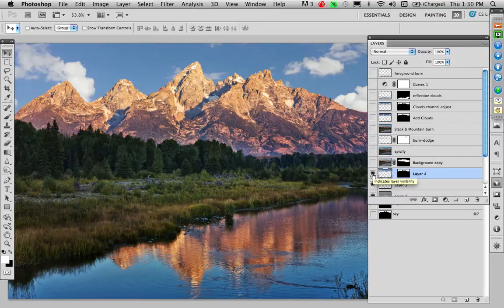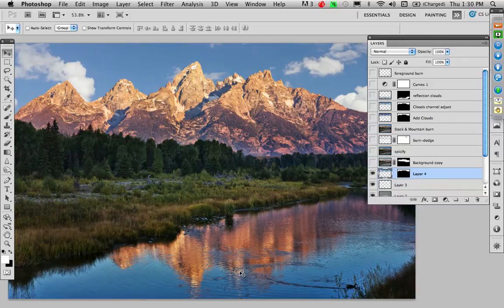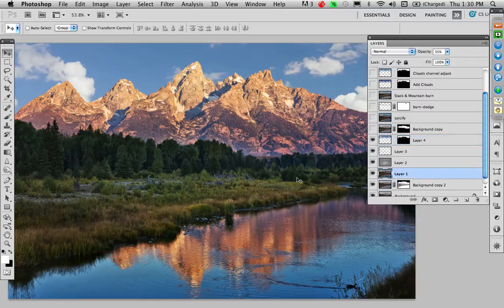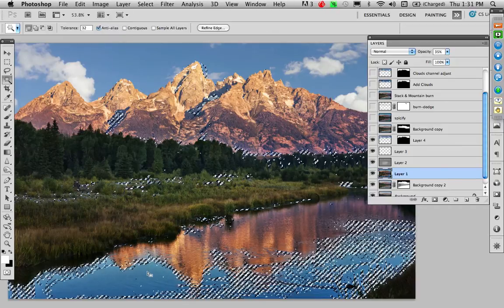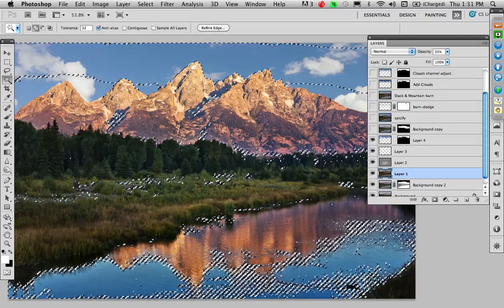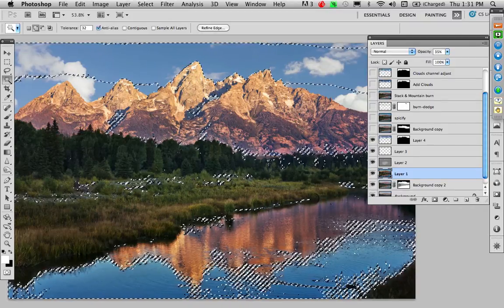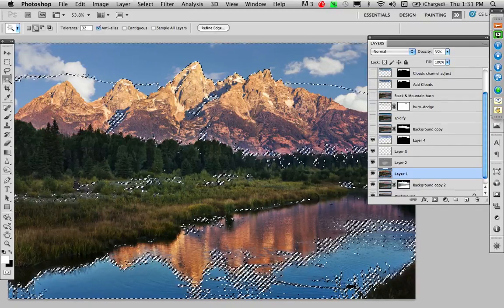Looking a lot better. Now, the problem is I've got a reflection here, and I don't have anything reflecting into it, so I'm going to need to copy that. So let me get rid of my channels here for a second. And what I need to do is go back to one of my full layers. And again, I'm going to use the magic wand. I know some people hate it, but it works great for this kind of stuff. Let me turn off the contiguous thing. And I'm not worried that I'm picking up the sky. I'm holding down the shift key to make sure I get all the blue that I want.